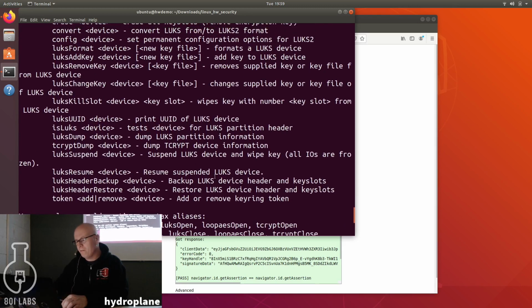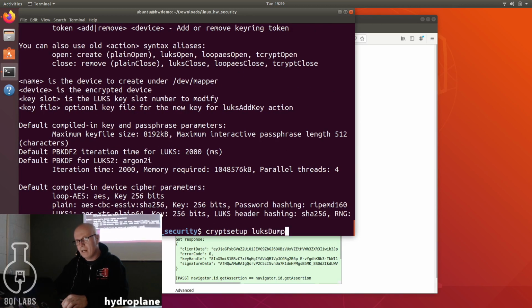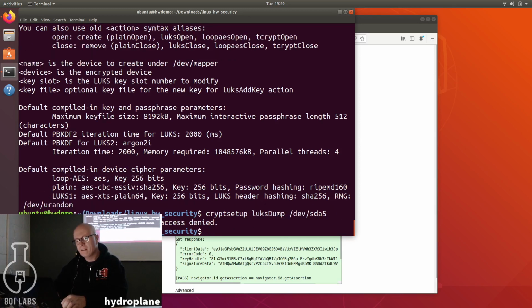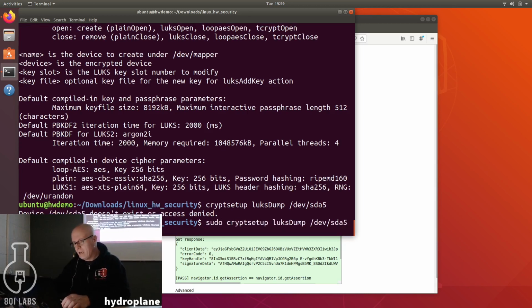You have to put the device. So I think it's /dev/sd5 in my case. And I will need to plug in my Yubikey. It's kind of cool, but it can also be inconvenient. I won't lie.